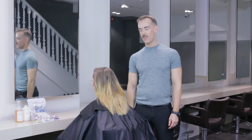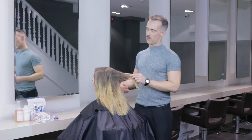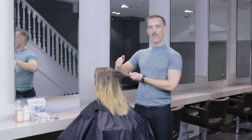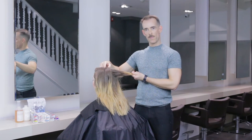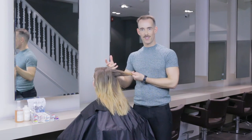The first thing we need to do with Claire's hair is a full head lightener. Now as you can see, she has quite a long regrowth. She hasn't had her hair lightened for a long time. So what I'm going to do is pack all of her regrowth, except for the half an inch near the scalp, into foil with lightener. The foil will conduct the heat and make sure that we get a maximum lift.